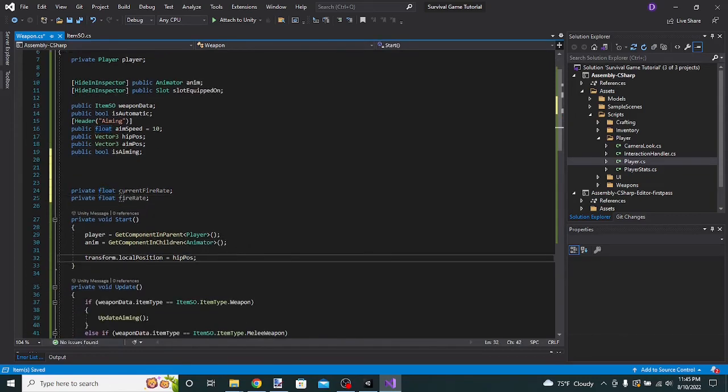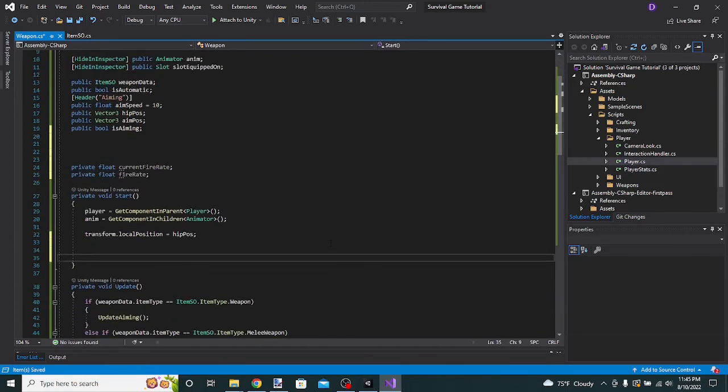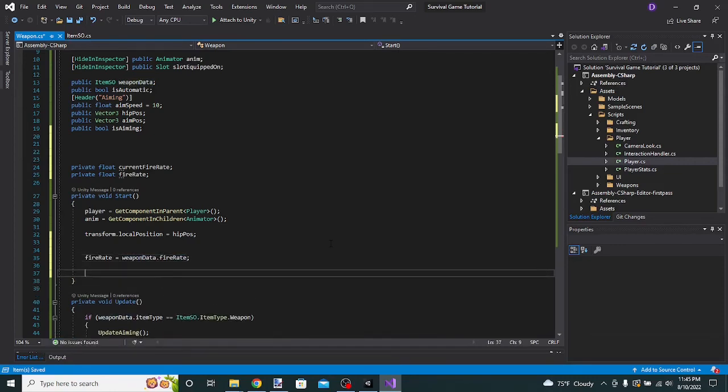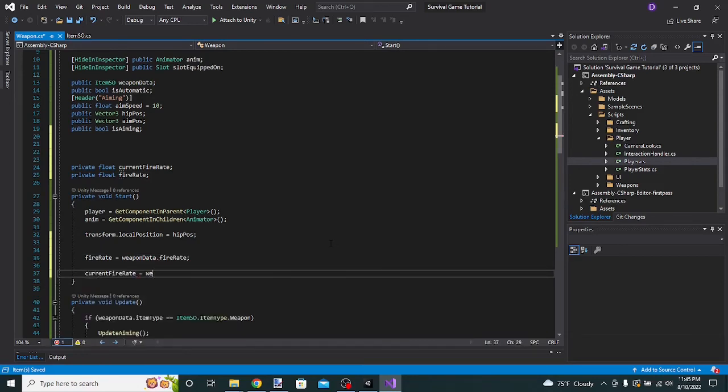Then over here on start, so again we're gonna check if weapon or melee weapon, actually never mind, so fire rate equals weapon data dot fire rate, and then current fire rate equals weapon data dot fire rate.